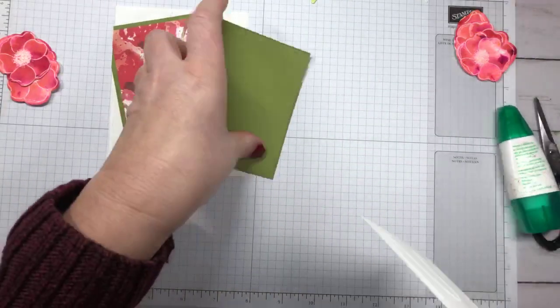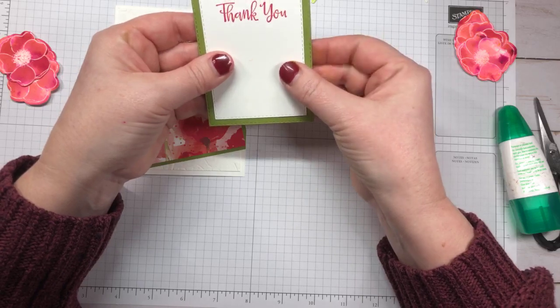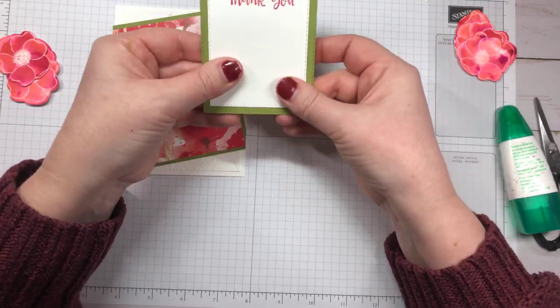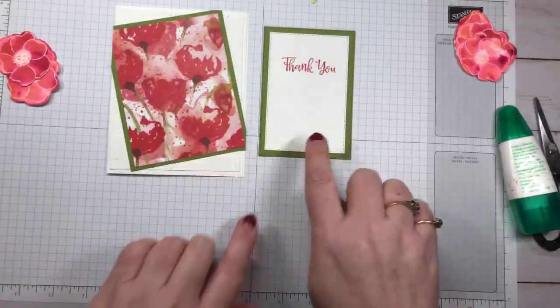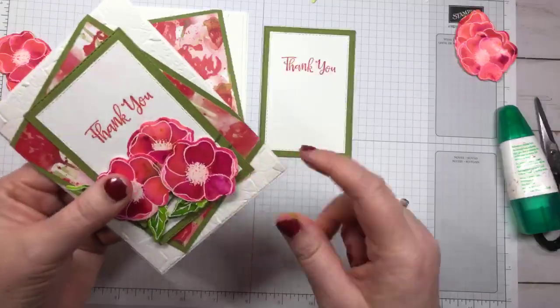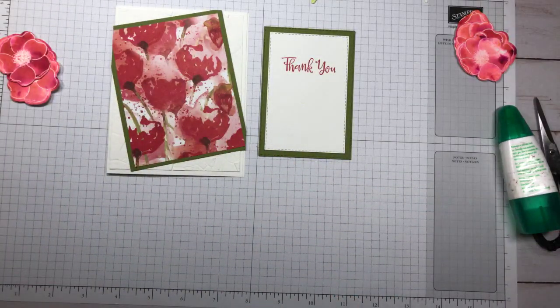Now the one thing that I did do, and I forgot to get it out, so you're gonna have to give me a second while I find it, is I did put some twine around here. You can't really see it, but I am gonna add it anyway. So that was from the Magnolia Lane.